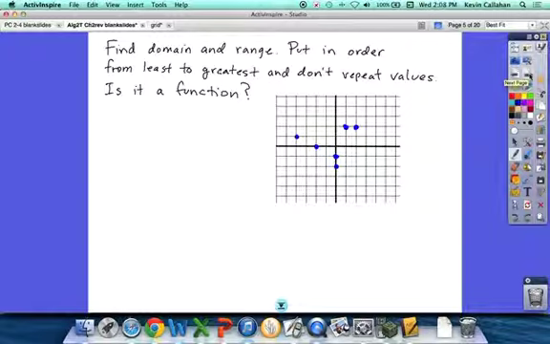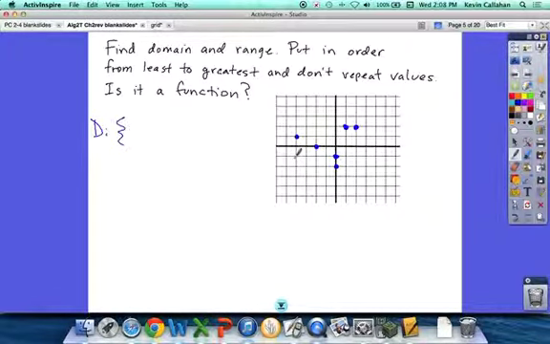Okay, then in the beginning of this chapter, we did domain, range, and function. So if you have a graph of points, which you will, how do you tell the domain? It's the values of x, right? And the directions, like these here on the test, say put them in order from least to greatest and don't repeat, right? So domain, especially when you've got them graphed, in order to know the x values, you just have to start over here. What's the x value? Negative 4, right? It's 4 to the left.